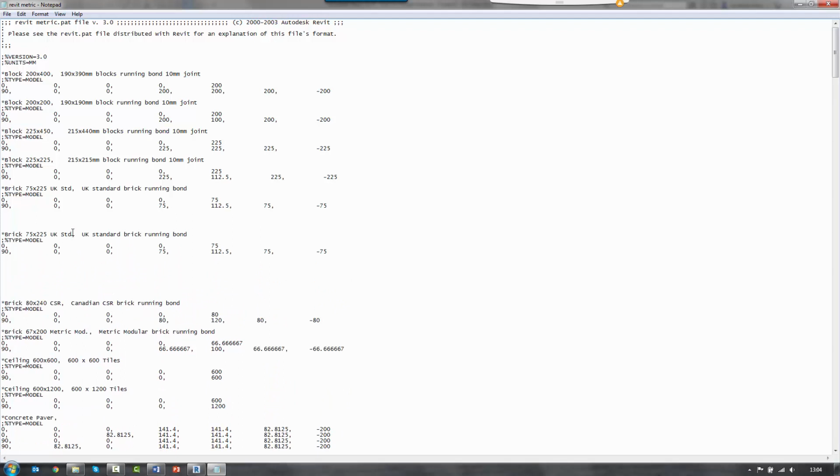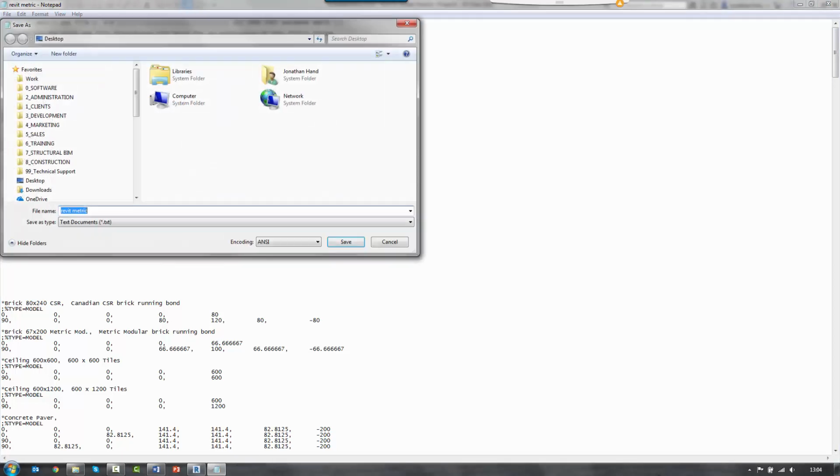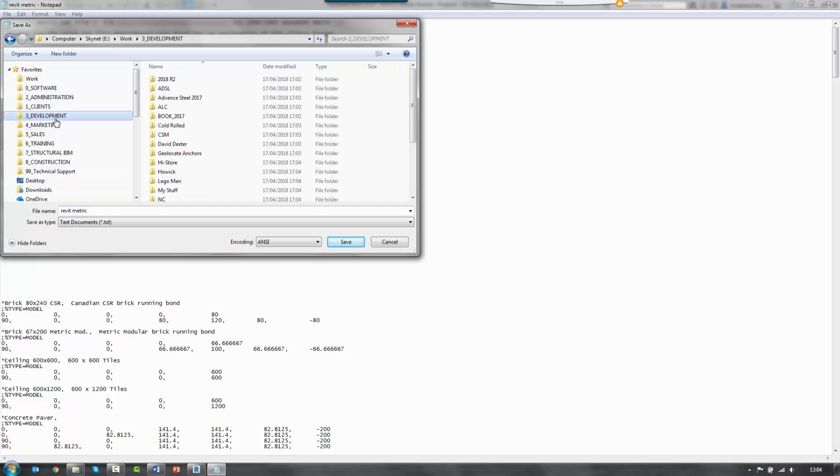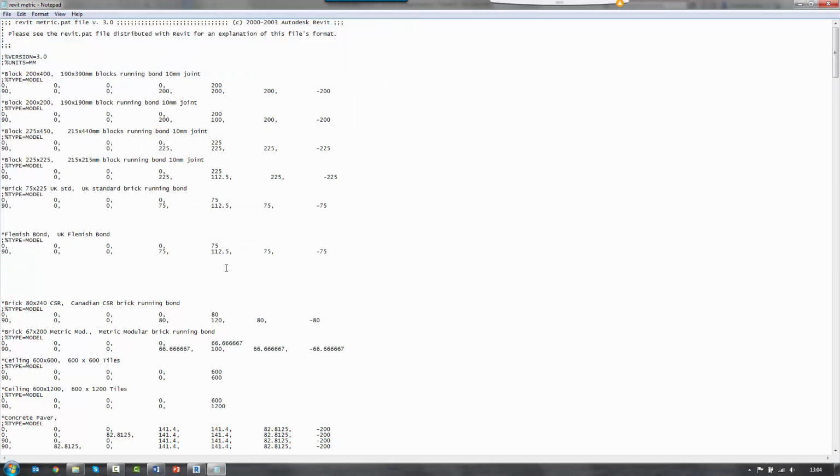I'm going to call the name of this Flemish bond, and in here I'm going to go UK, actually delete that. So UK Flemish bond, just click save the pattern, and I'm going to save it into my development folder, and save that file again.